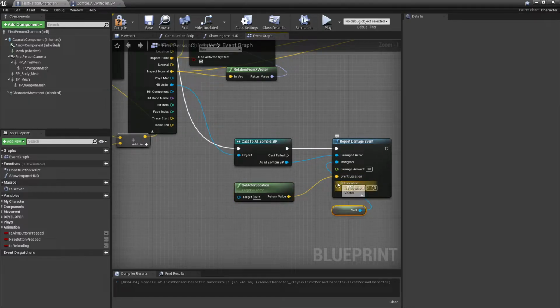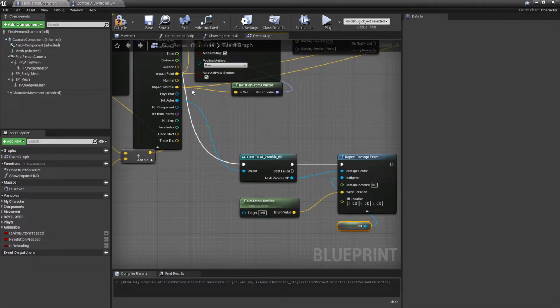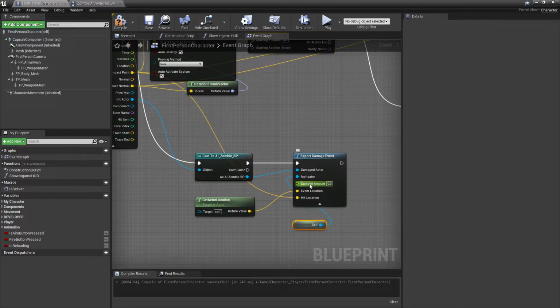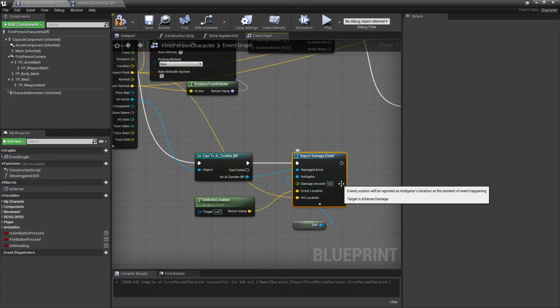So if you expand this, you could also pass on the hit location if you'd like. So you could plug in the impact point from the trace. And you could also pass on a damage amount if you would like to inflict damage on the zombie from here. For example, if you have your own custom logic, you could use that as well. So there's nothing implemented by default that will make this float actually do something.